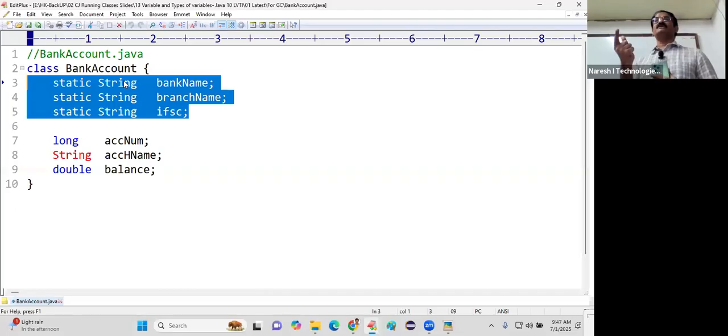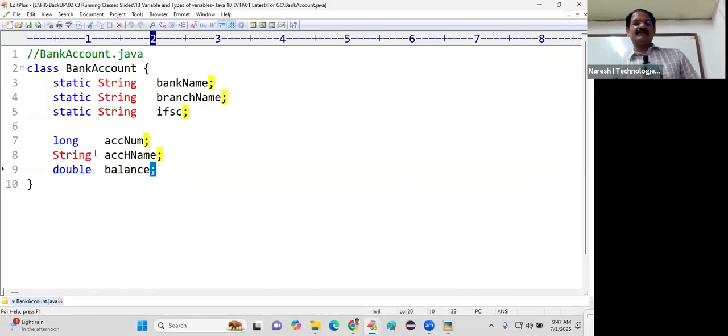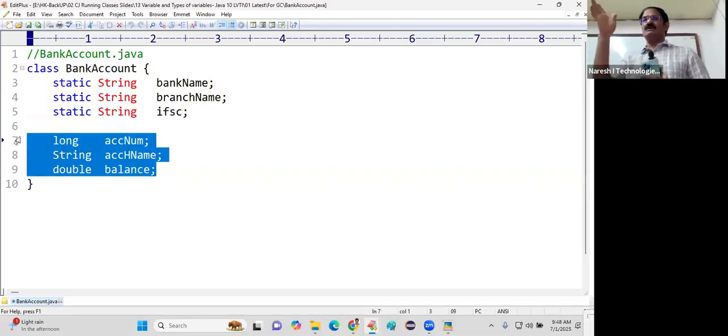Now my question. You created two objects. In these two objects, only non-static variables will be there. Static variables have a separate, common copy in memory. Both objects are accessing the same static variables. Non-static variables have separate copies. Whenever you create an object, all variables inside it are first initialized with a default value. Yes or no? Have you assigned any values to these three variables in account1? No. Have you assigned any values to these three variables in account2? No. Then what are the values in account1 and account2?